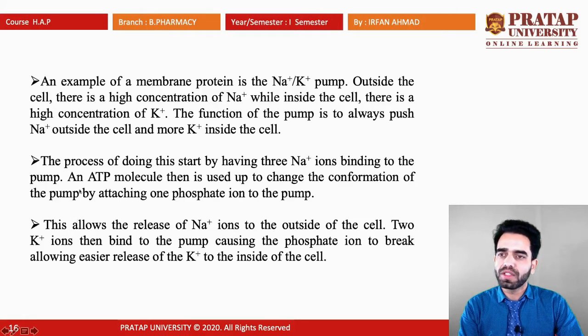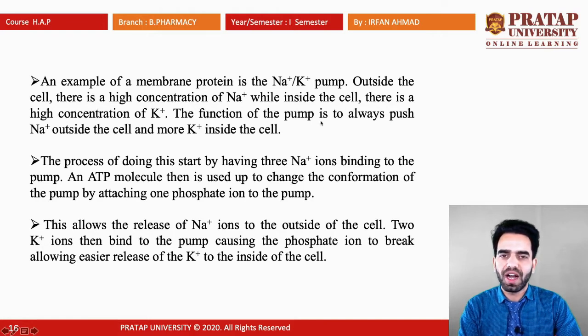Okay, so the example of membrane proteins, the infamous and important example of membrane proteins, is the sodium potassium pump. Okay, so what happens in this sodium potassium pump? So outside the cell there is high concentration of sodium. If we take an example of the cell, outside of the cell there is high concentration of sodium, while inside the cell there is high concentration of potassium.